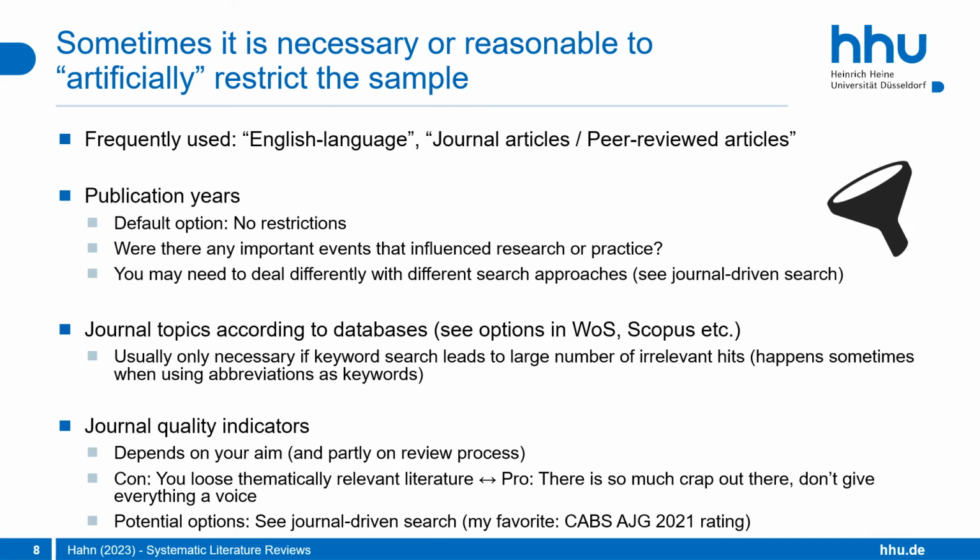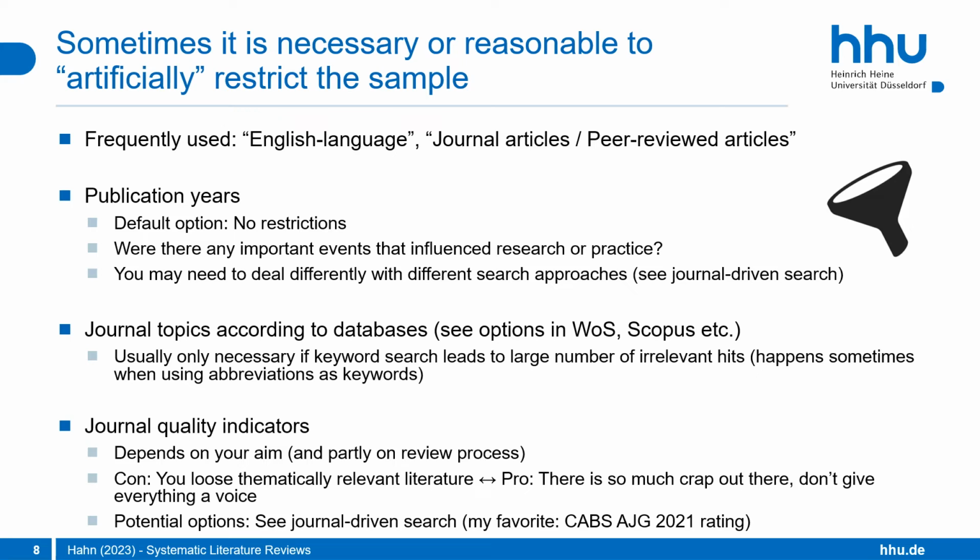Okay, that's basically it about how to identify your sample. Now just a few words on potentially restricting the sample. It might be that your sample is still too large to do a proper review. If it has, like, I don't know, 500 articles or whatever, then it's really difficult to go for a systematic literature review and review all the content of the articles. And it might also be that you artificially want to restrict your sample due to some other reasons.